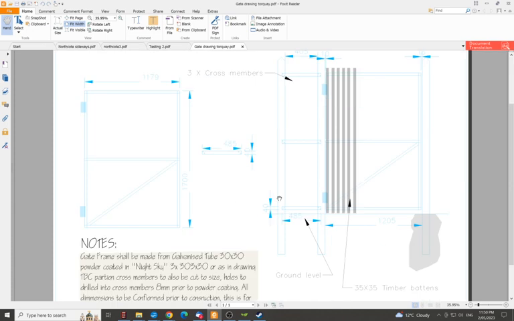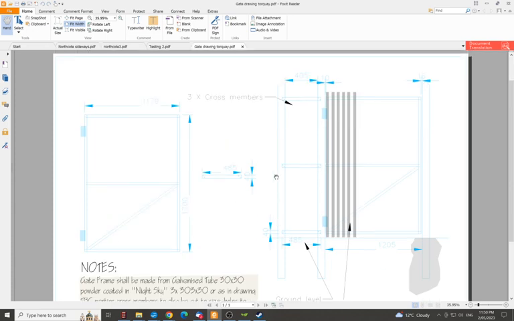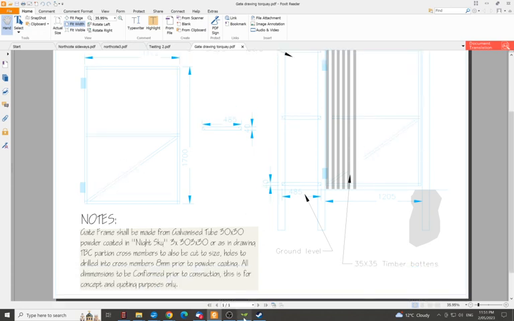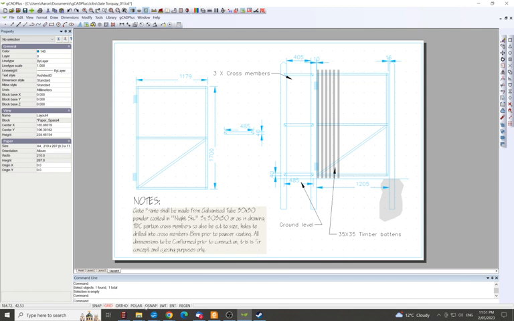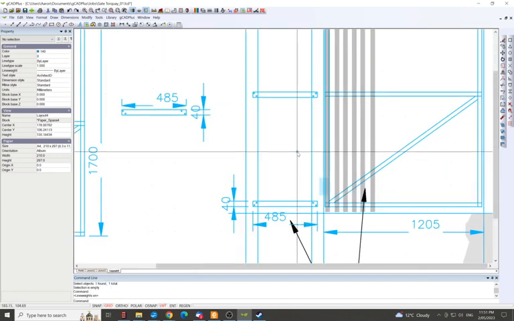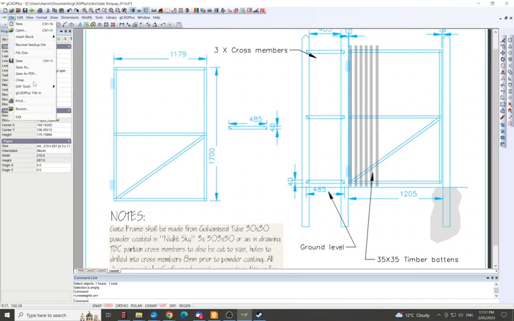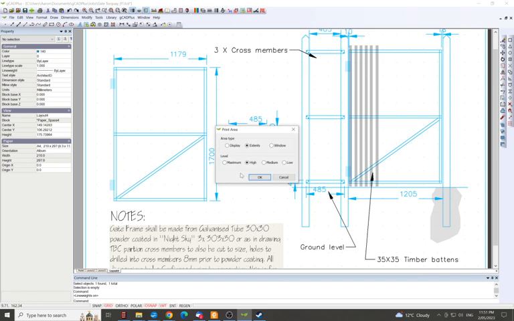There's the first one, there's the second one. Oh, does it look too light? Might do. Let's try an experiment. Let's go back to this and see what the line weights look like. Heavier line weights. That might look a bit better. Let's try that one. File, save as PDF. We'll keep it on high.